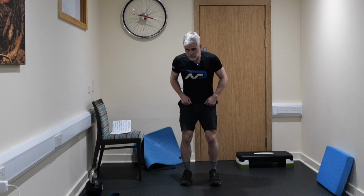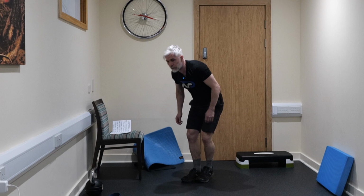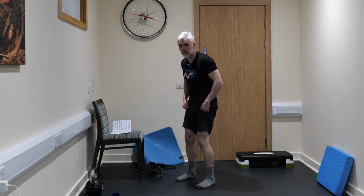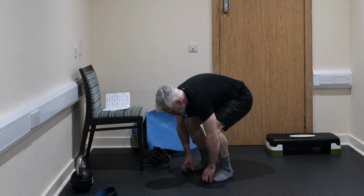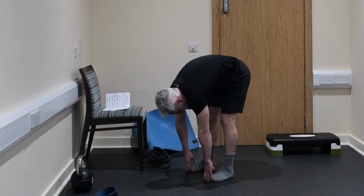So, next we're going to stay on that mobility theme, okay? And what we're going to do is go into a mini squat, and you're going to have your hands underneath your feet, okay? And we're going to go from a squat up into that, let's call it lumbar flexion, okay?